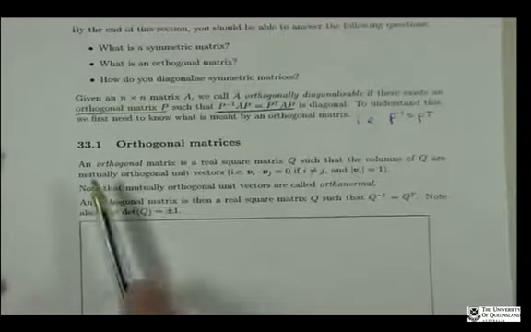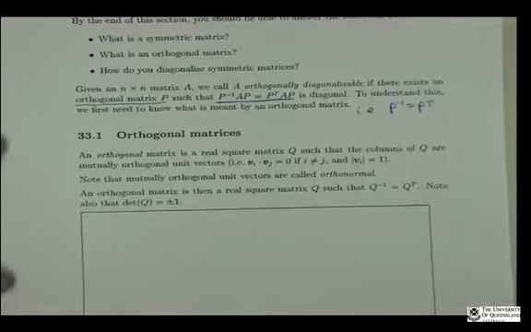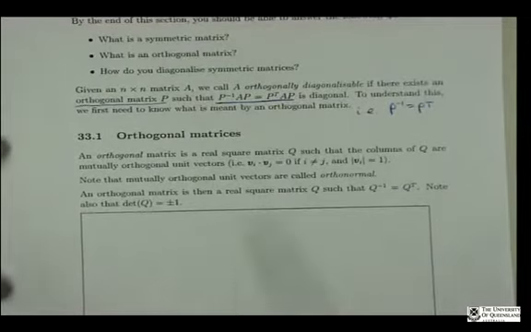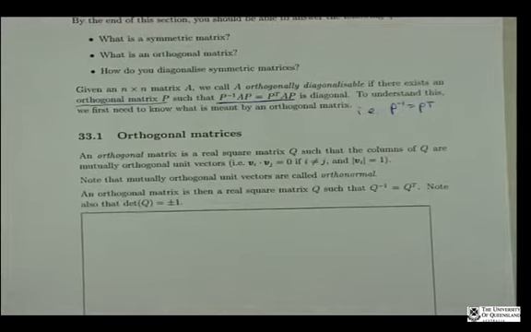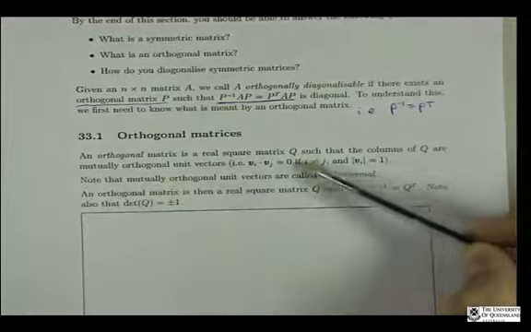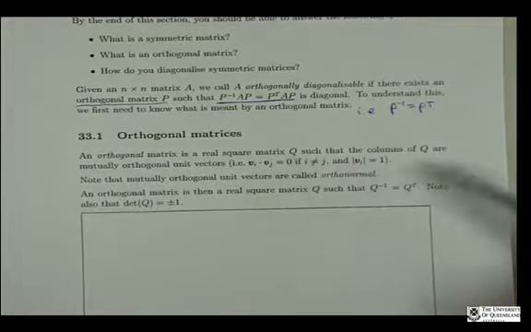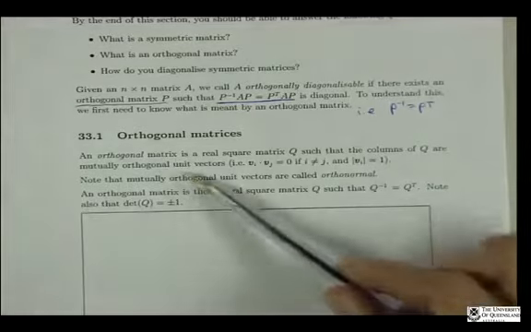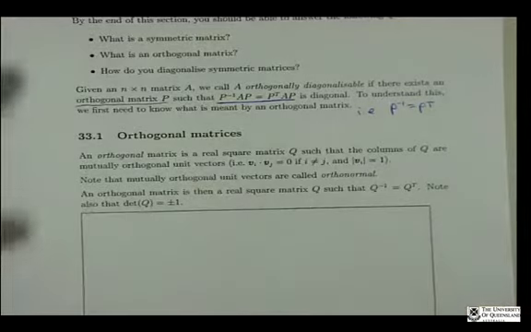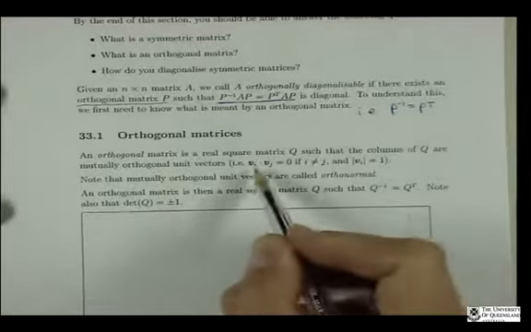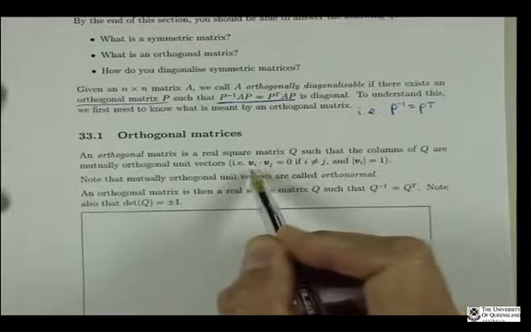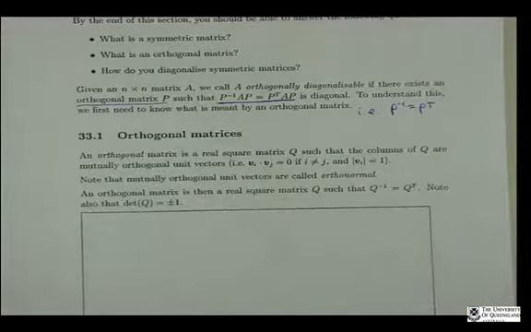Okay, so there's another way of defining an orthogonal matrix. We can define it as a real square matrix. When I say a matrix is real, I mean all of its entries are real numbers, okay? So not complex numbers. So an orthogonal matrix is a real square matrix, let's say Q, such that the columns of the matrix Q are mutually orthogonal unit vectors. All that means is if we take two distinct columns of that matrix, so if I call the columns V_i, so first column V1, second column V2, and so on, the dot product of any two distinct columns is 0. So that's the meaning of the word orthogonal.